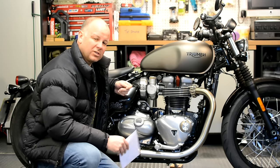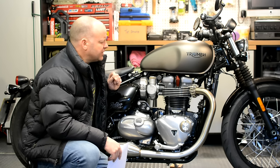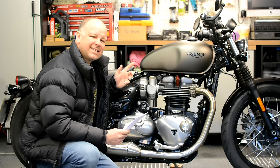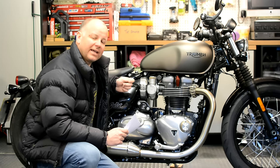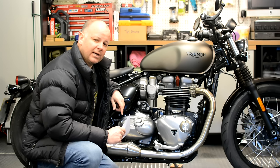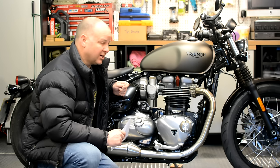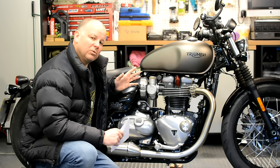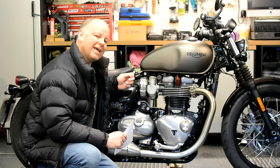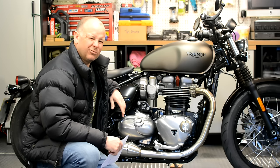Now I've had the bike for a little while, what do I think are the good and bad points? No bike is perfect, so let's start with the bad points. The first thing, and probably my biggest gripe, is the tank - it's just too small. It takes 70 miles until you're looking for a garage. The fuel light comes on when you've got about 20 miles to go, and then I'm in sort of panic mode. This isn't a bike you're going to be touring on unless you like going to fuel stations. I understand why Triumph put a small tank on - it's in keeping with the looks of the bike - but it is a bit of a pain when you're out and about. I've never ridden a bike with less range, so that's definitely a bad thing.